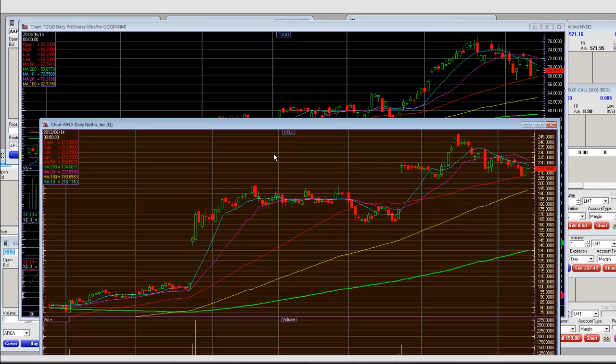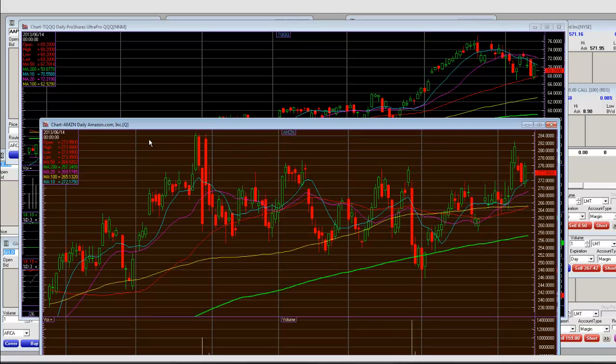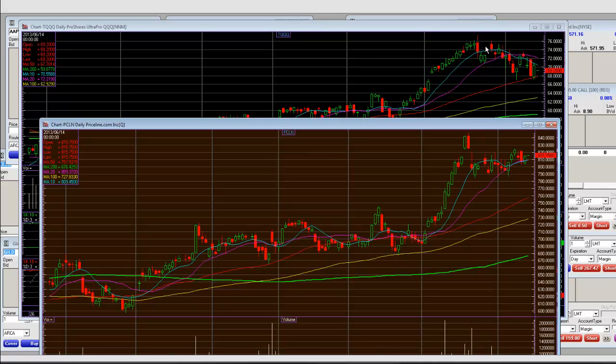But here, let's take a look at Amazon versus the bull. See? Amazon daily chart. There's the high reversal here, there's the high reversal here. But there is a connection there. Let's take a look at another one: Priceline. Priceline, QQQ reversal, just about identical. It pops, TQQQ sells off, Priceline goes with it. It pops up. You can see how the volatility works. Three days up, and then a rollover, and three days up, and then we rolled over right back down. That's the relationship. Priceline's a good benchmark.